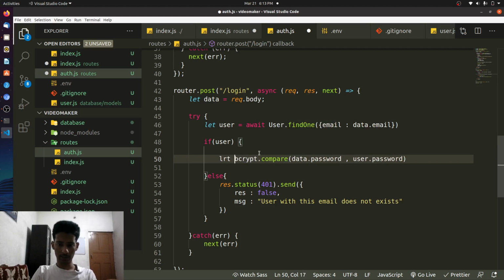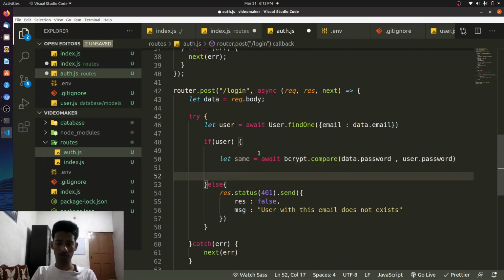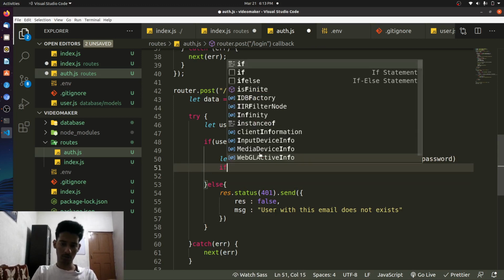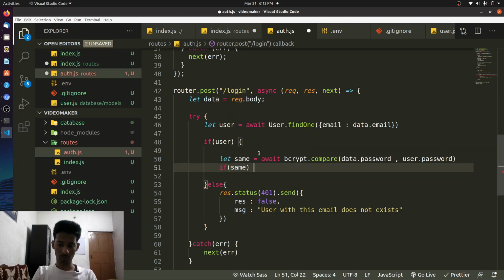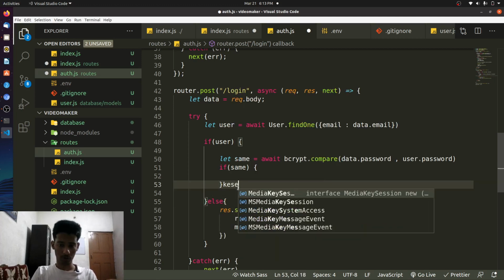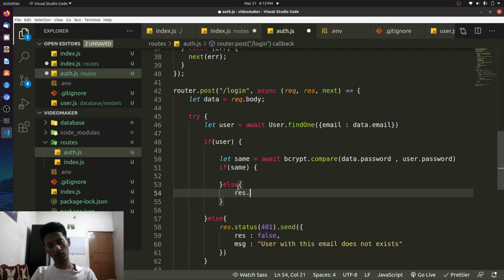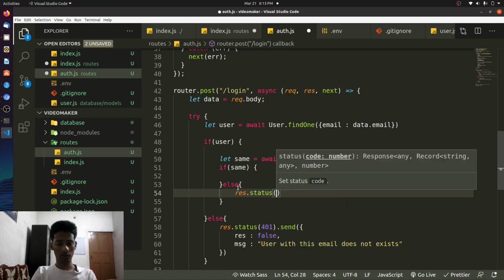So let same be equal to await bcrypt.compare. This will give a result of true or false. If same, authenticated successfully. If that is not the same case, we can set the status to unauthenticated, I think 401, though I am not sure.